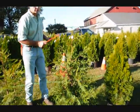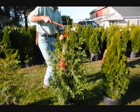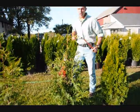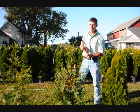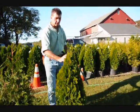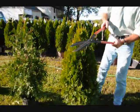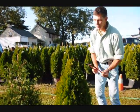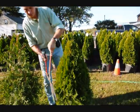On the green giant, we're going to do the same thing. This is a fairly full plant, so we're just going to tip it back all the way around — that'll make a nice, fat, heavy plant. On green giants, we get a lot of vigorous growth, so you always want to knock your tips back just a little bit, because they'll stretch out since they grow so fast. On the emerald greens, it's a much fatter, fuller plant, so you don't have to shear them nearly as hard — just tip them back, go around the plant. If you have a couple little stems developing, trim it back so you just have one stem coming up to the top, and that'll make a nice, full plant.